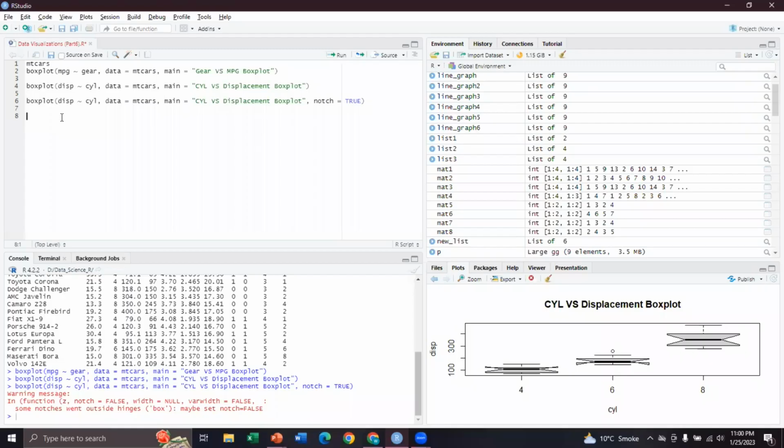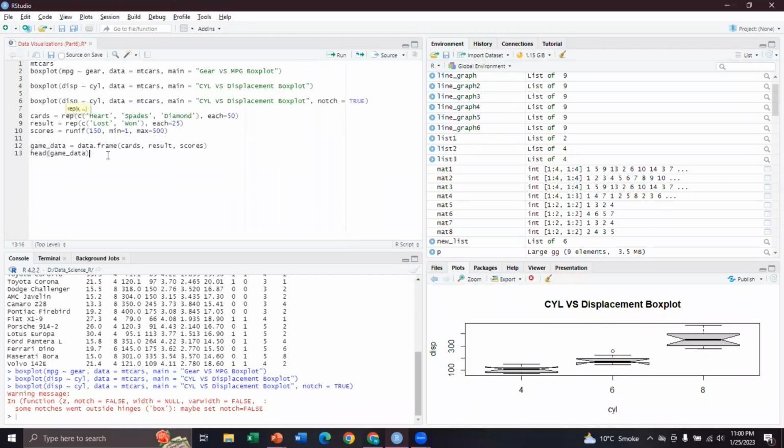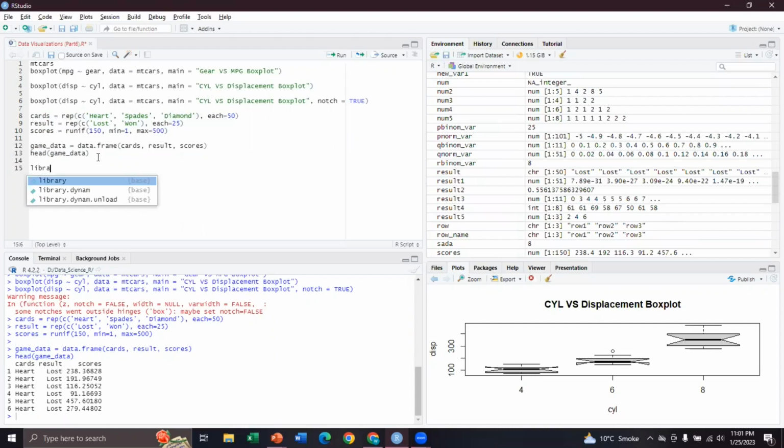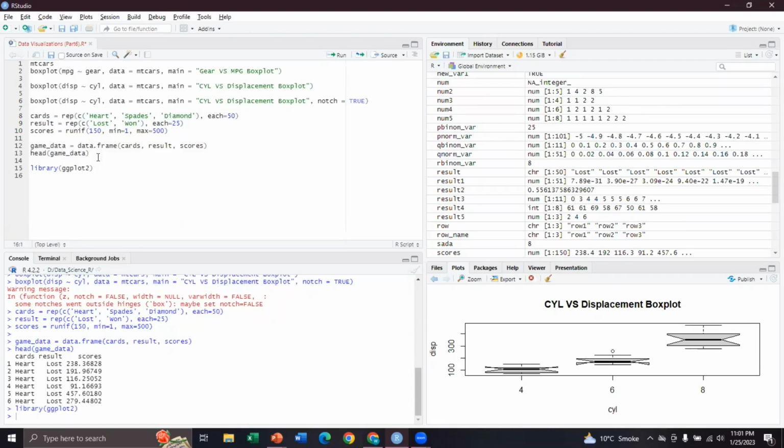For instance, I have a data frame of, let's say, game data. This contains columns such as cards, results, and scores. Now, what I will do here is that, first of all, I will load the library of the ggplot2 package. And here I will say gamebox, and inside this variable, I will create the ggplot.